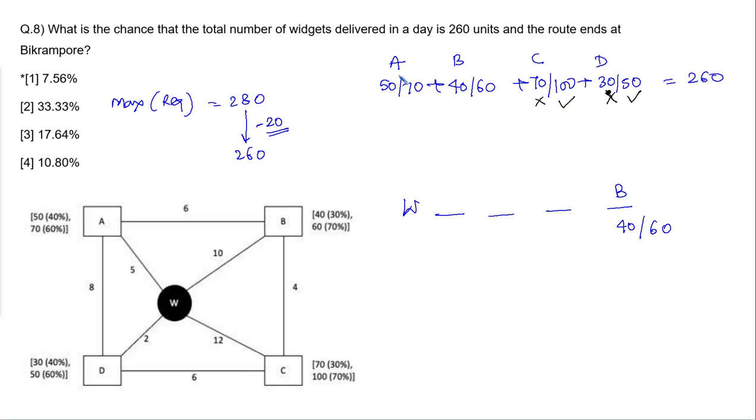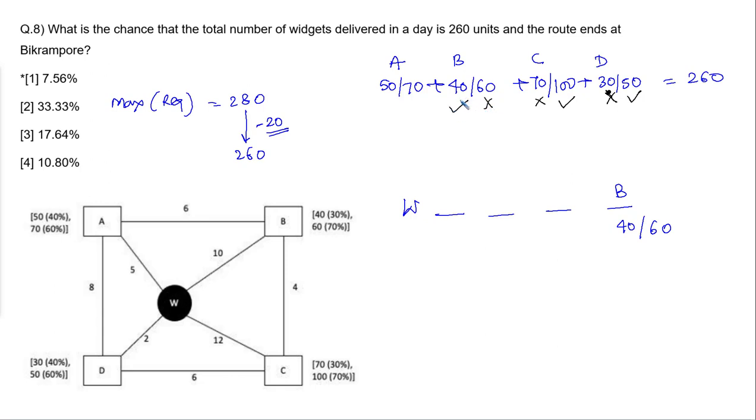So now if we subtract that 20 from A, means instead of 70 if we consider 50, then what will happen? Then the requirement of B will become 40 or 60. If it becomes 60, the requirement of B will definitely be 60. Then location A will come at last. That is not going to happen. So from this we can conclude that this 20 we should decrease from B, from maximum requirement.